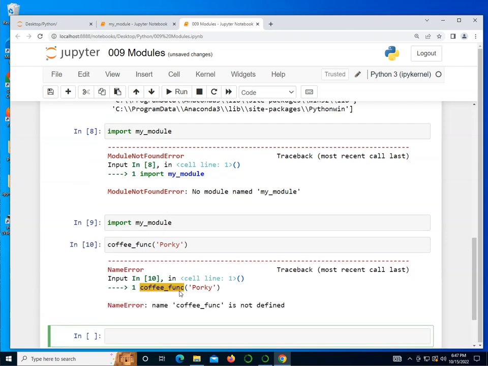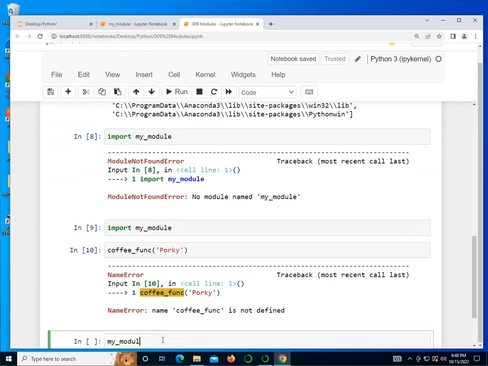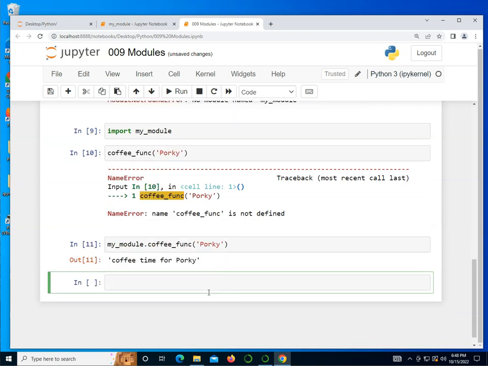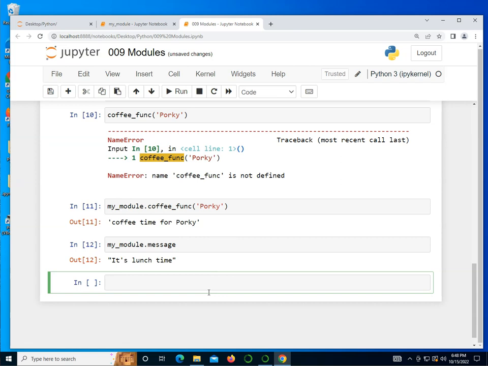It says coffee func is not defined. Just because you import a module, it doesn't mean you can just call the functions in it. You have to prefix it with the name of the module. So if I do that, then it of course works. And so we've created our own library at this point. I can also say my module dot message, and it says it's lunchtime, which is great.